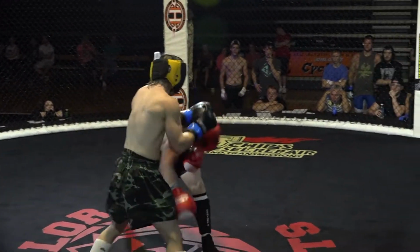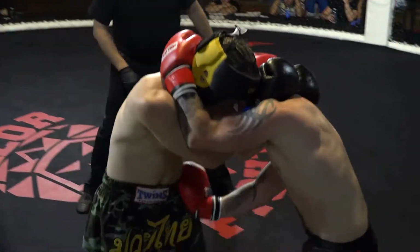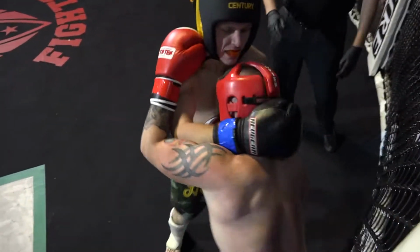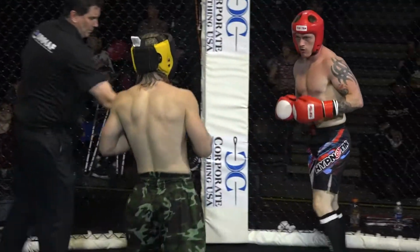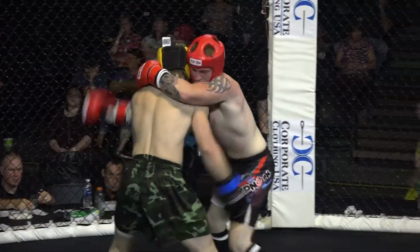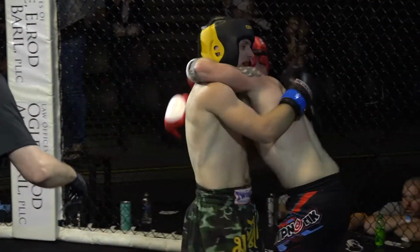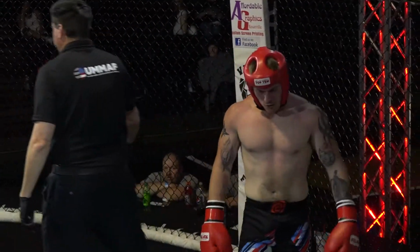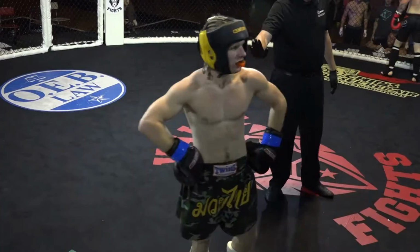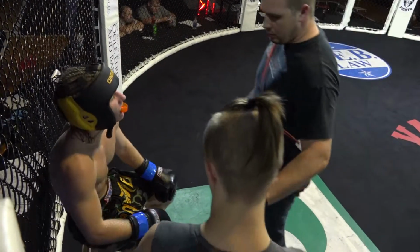Wow, big shots there by Jarek Voyles. That's one thing I'm seeing. When Cody Jordan counters back, he does very well. But if he allows Jarek Voyles to unload and then doesn't make him pay, then Voyles continues to roll forward and land shots. And that being said, I think Voyles might have stolen it. I definitely had Cody Jordan with more crisp technique, but about halfway through, Cody Jordan started to cool off a little, and they could be 1-1 here.